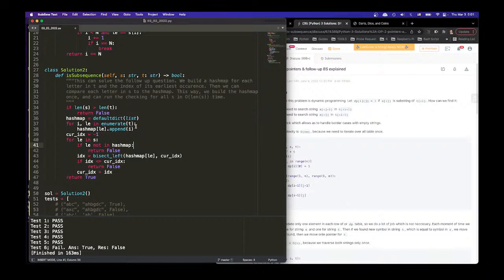If it's the same, it will be that one. If it's not the same, it has to be something larger than, yeah, so bisect left will be easier.